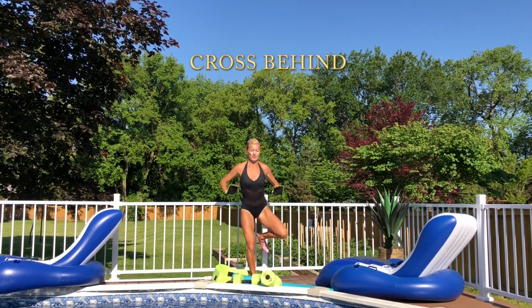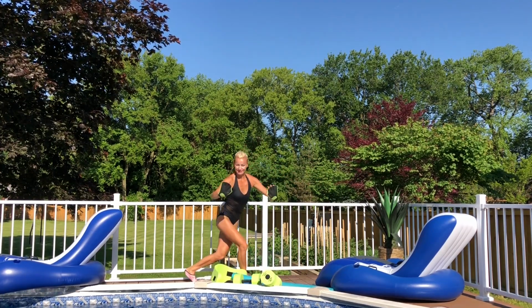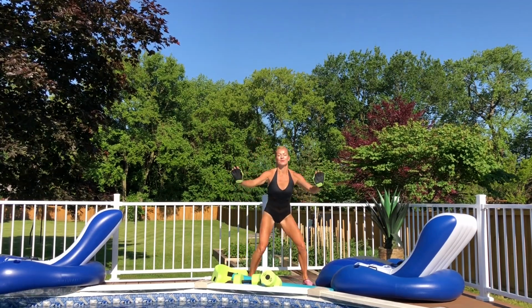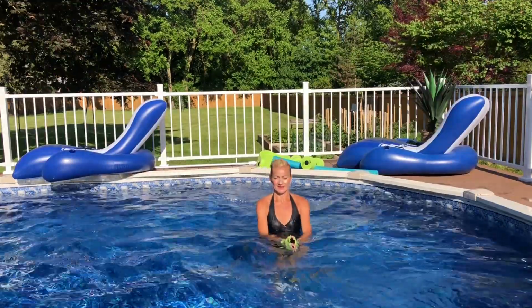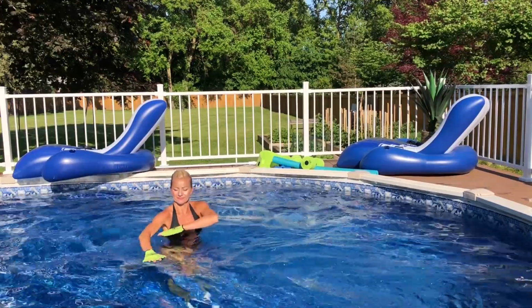Next exercise is cross behind. You firstly take a step to the side and then you cross your feet behind. These are the arm moves that I want you to go with. Without using arms, it's gonna be pretty much impossible. Let's try. Step to the side, cross behind.